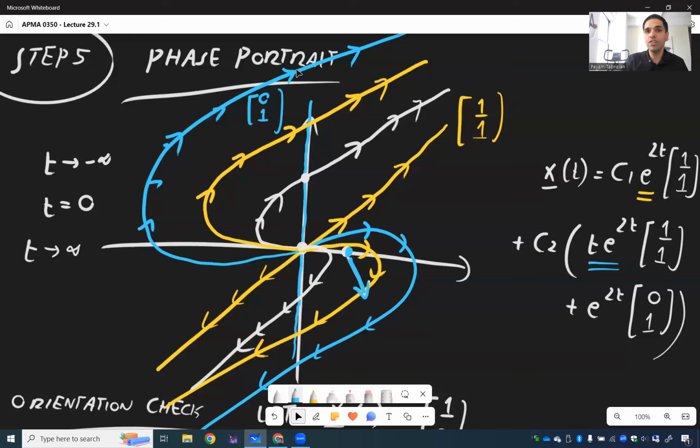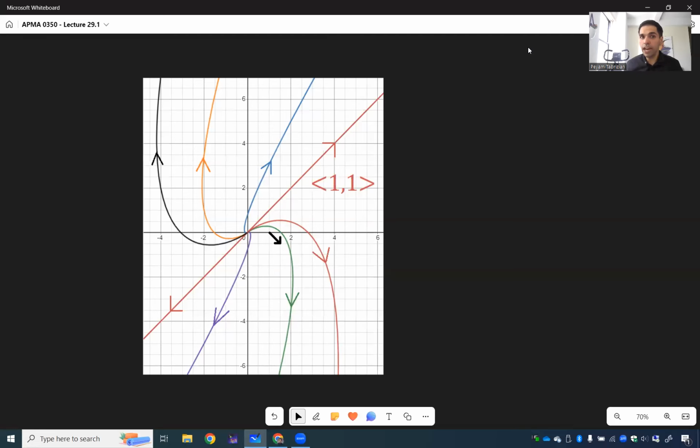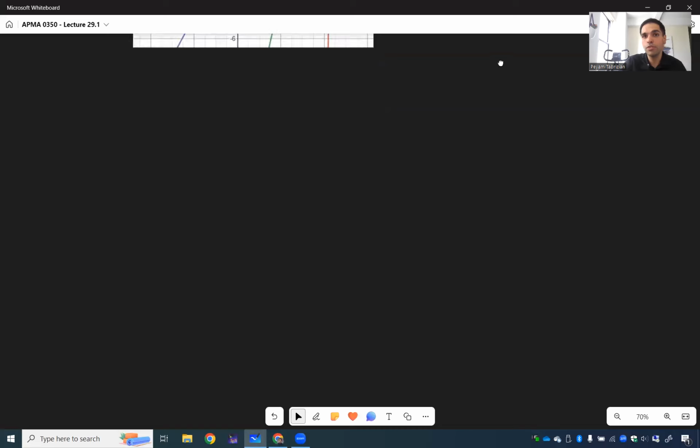And once again, let me show you a nicer picture of the situation. So you see, here's a nicer picture where we have the axis 1, 1, and the solutions start at the origin and then bend. And you can't see this well here, but they go through the axis 0, 1, and then eventually become parallel to 1, 1. So once again, to summarize, because I know this is a tough pill to swallow.